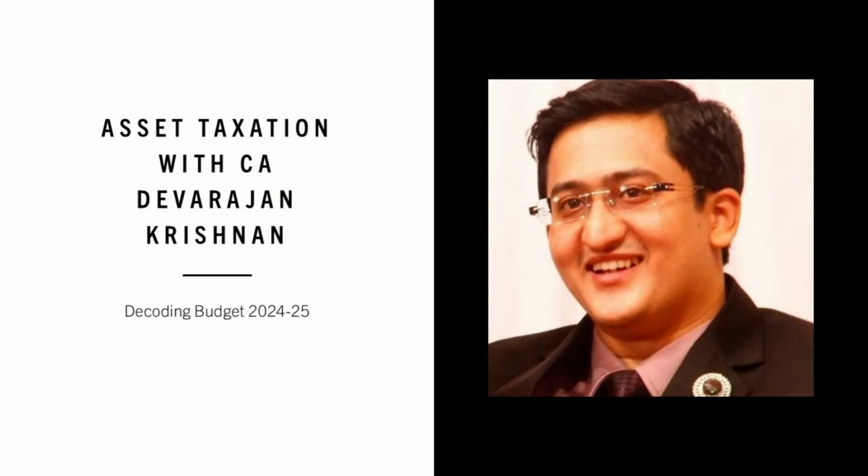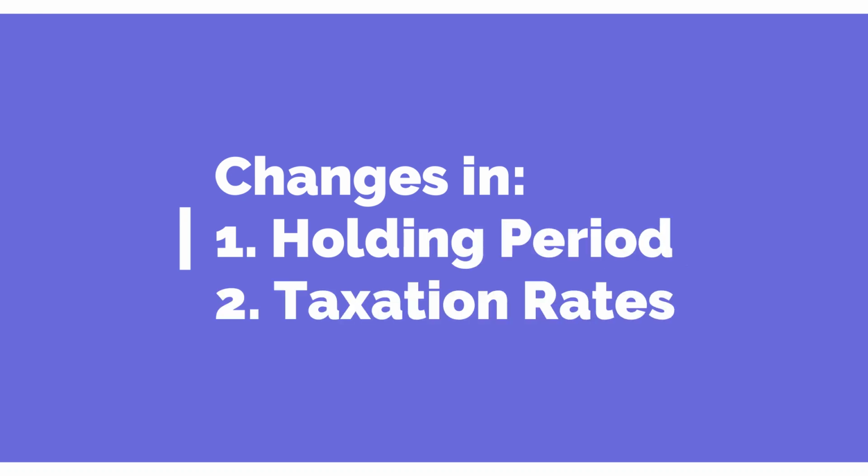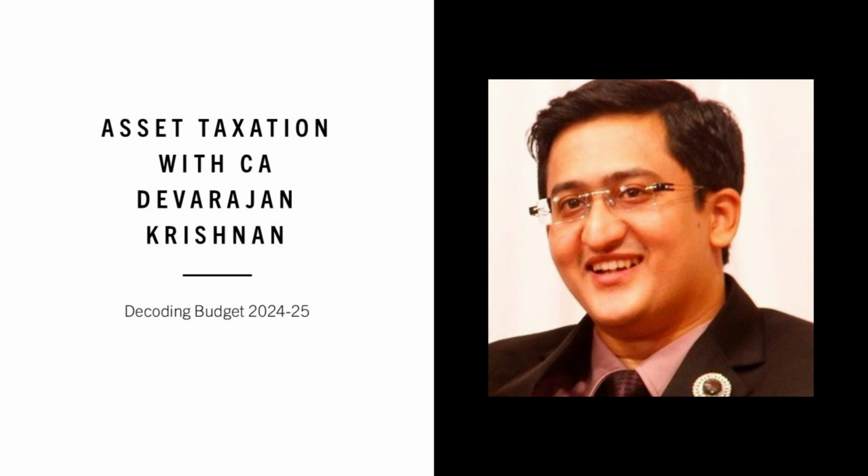Now this system works as such where there are various nuances in terms of what is considered as a long-term gain, what is considered as a short-term gain, what are the different rates applicable to different kinds of gains, different rates of tax applicable to different asset categories and things like that. So that is how the overall system is structured. In terms of what has changed in the current budget, primarily there are two perspectives to it. One is in terms of the holding period, or so to say, what is considered as a long-term capital gain and what is considered as a short-term capital gain. That's one aspect where changes have been done. And the other aspect is where the rates of tax applicable have also been changed for all those different categories. So maybe we can cover both the buckets separately one by one.